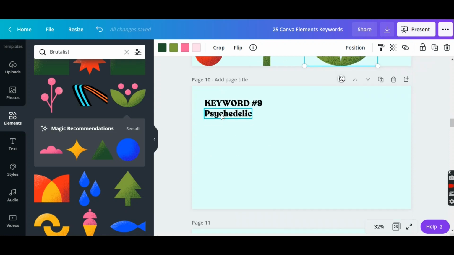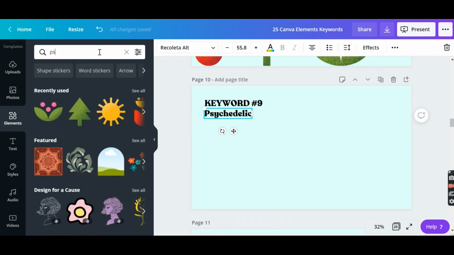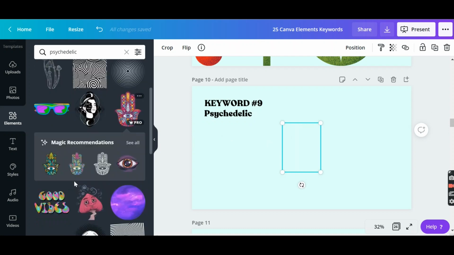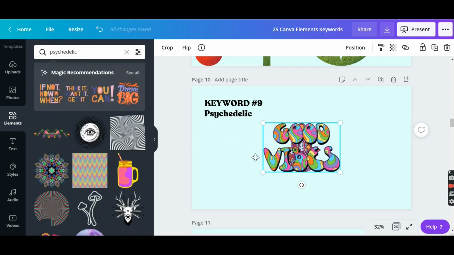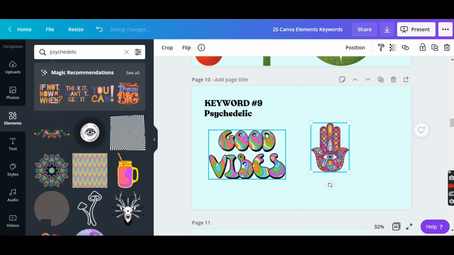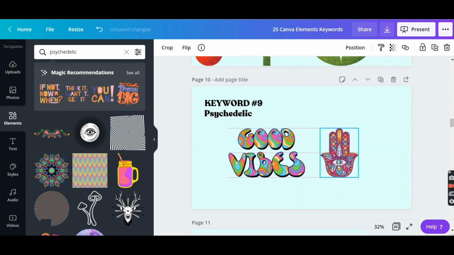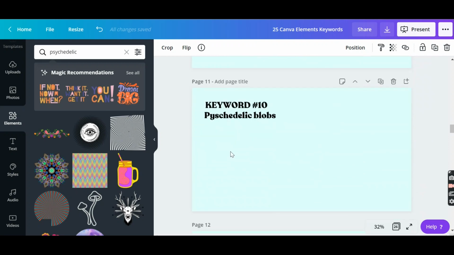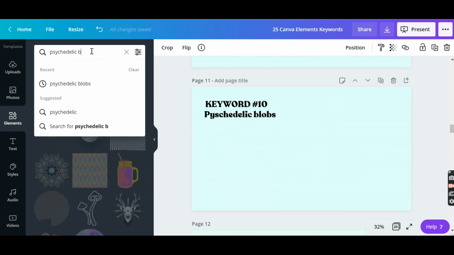Keyword number 9 will be Psychedelic. If you want a unique elements for your design, you can definitely search for the psychedelic elements. Keyword number 10 will be psychedelic blobs.